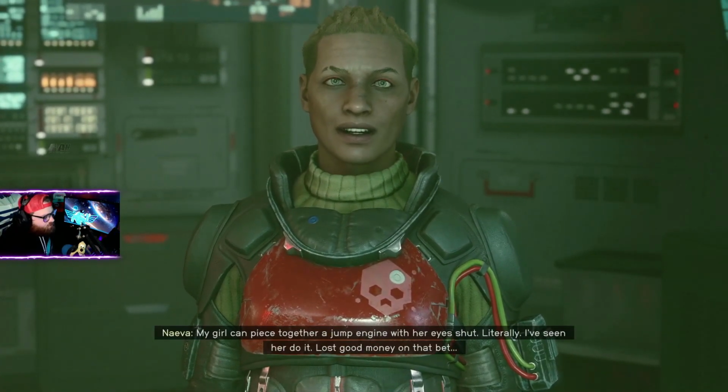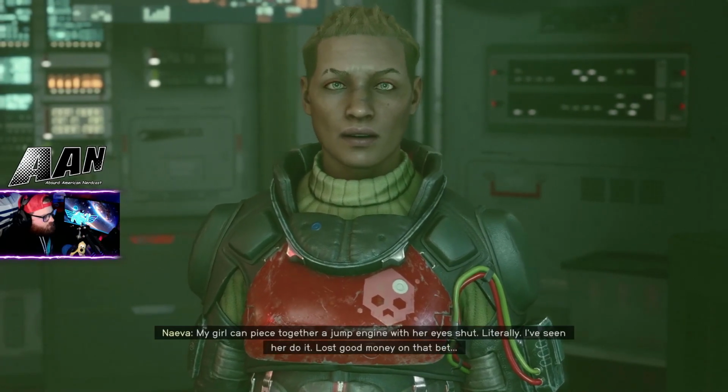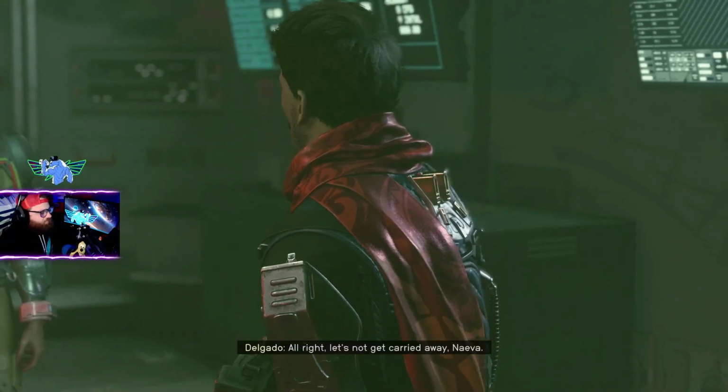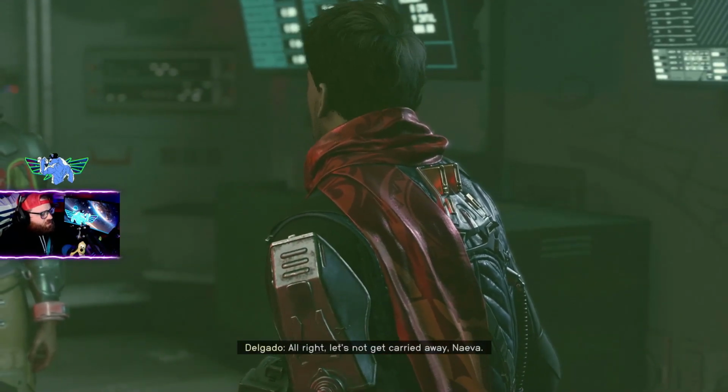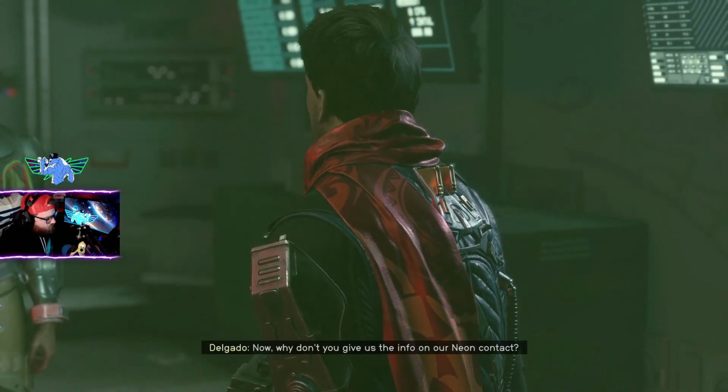My girl can piece together a jump engine with her eyes shut. Literally, I've seen her do it. Lost good money on that bet. All right, let's not get carried away. You bet that she wouldn't get it started? Now, why don't you give us the info on our Neon contact?